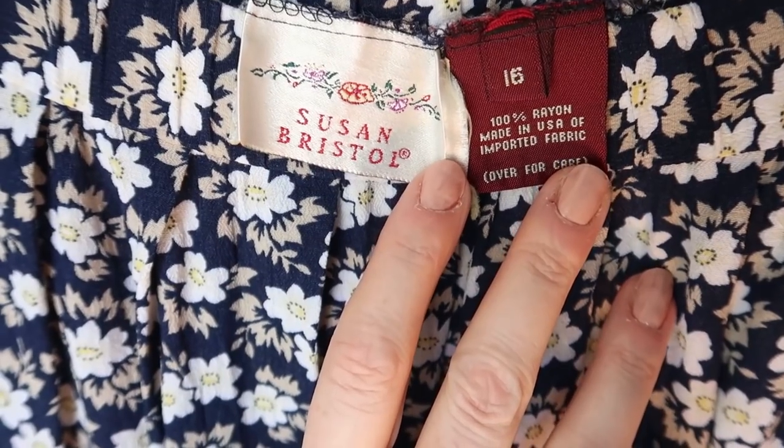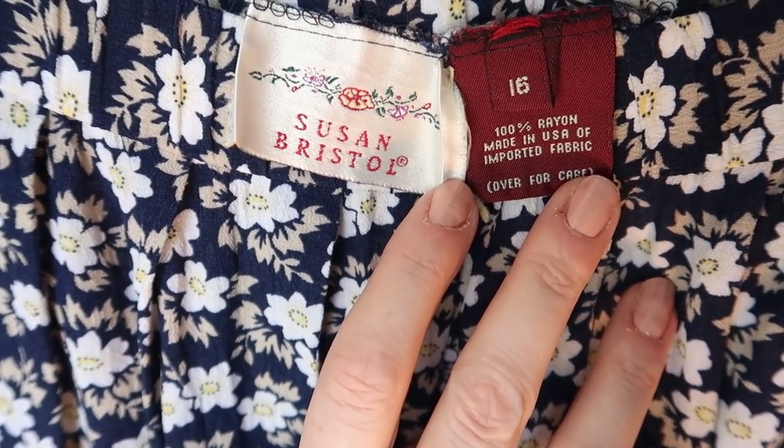I was so excited to find this daisy print skirt. You guys know I've been a sucker for any daisy prints lately, especially this little ditzy floral. I think it looks so 90s in a really fun way to style with Doc Marten boots. A skirt I'll always throw on with pretty much anything, like a graphic tee, a sweatshirt, a blouse if I want to dress it up a little bit. I like that this one is a little bit shorter than a lot of the other skirts I've been finding lately. So it's just a great length. If it had pockets, it would be everything, but I still think I'll get a ton of wear out of this piece.